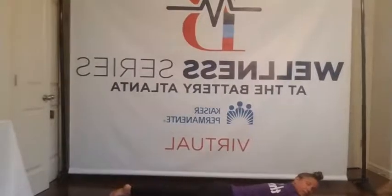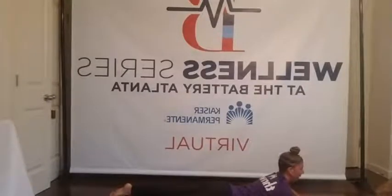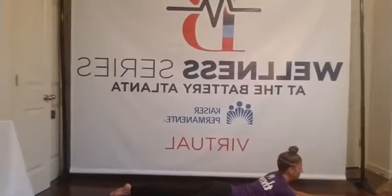Let's take three more deep breaths here in Makarasana, or the pose of the crocodile. And we'll stay on our belly, just changing our position slightly. Inhale, lift your head up. Unstack your hands, place them in front of you. Want your forearms to be parallel to one another, like the number 11, and palms facing down to the floor, to the mat.